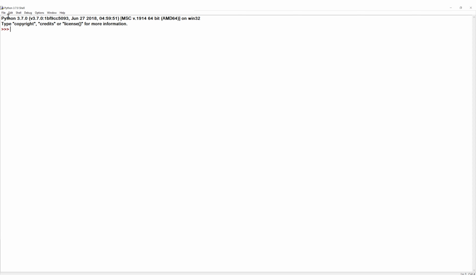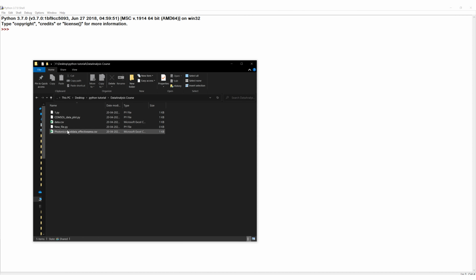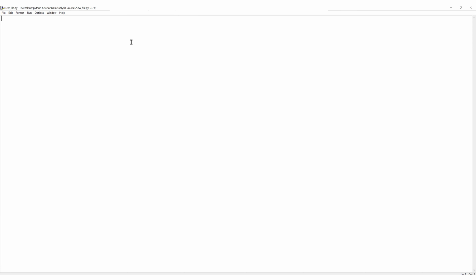So we are in Python. I'll just create a new file. I've already created a new blank file, so I'll just open this. Now we are going to write some code. This will be a small code, like 10 to 15 lines. So let's start. The first part is to import the matplotlib library. I'll explain one by one what is going on.